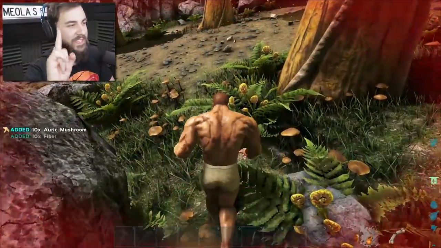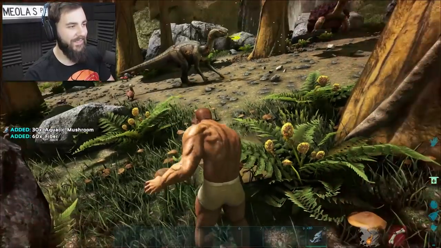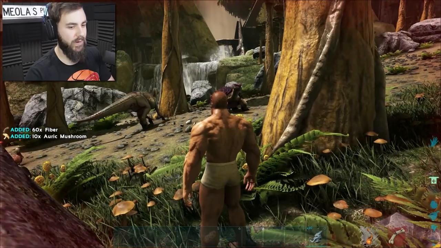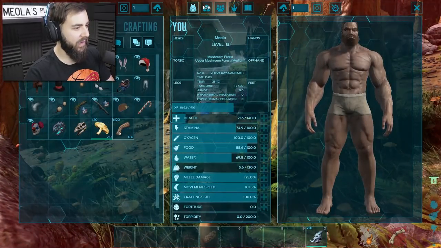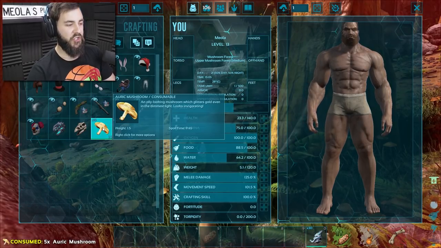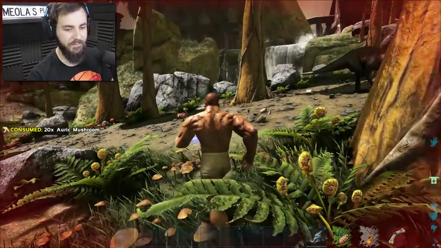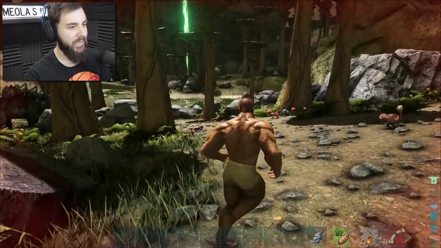Okay. We just gotta heal up a tiny little bit. Is that an iguanodon right here? I've never tamed one of those. Where did that turtle just come from? Okay, I'm gonna eat. Looks invigorating. Sure, the auric mushroom. Smash him down. Why not? Is that gonna heal me a little bit?